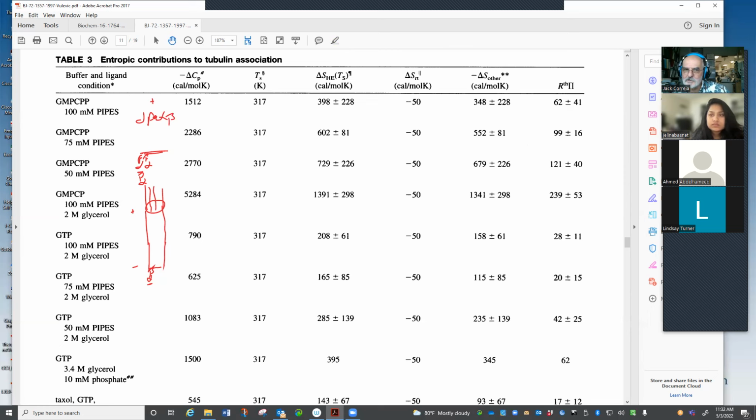So there are very specific interactions that occur between the beta subunit and the alpha subunit. They're so specific that the catalytic group that cleaves the GTP is actually on the alpha chain. It's not on the beta chain. All right? So there are specific interactions that occur. But I'm describing this as it's the release of water. The burying of hydrophobic surface, that doesn't even acknowledge that there's a specific beta alpha architecture.